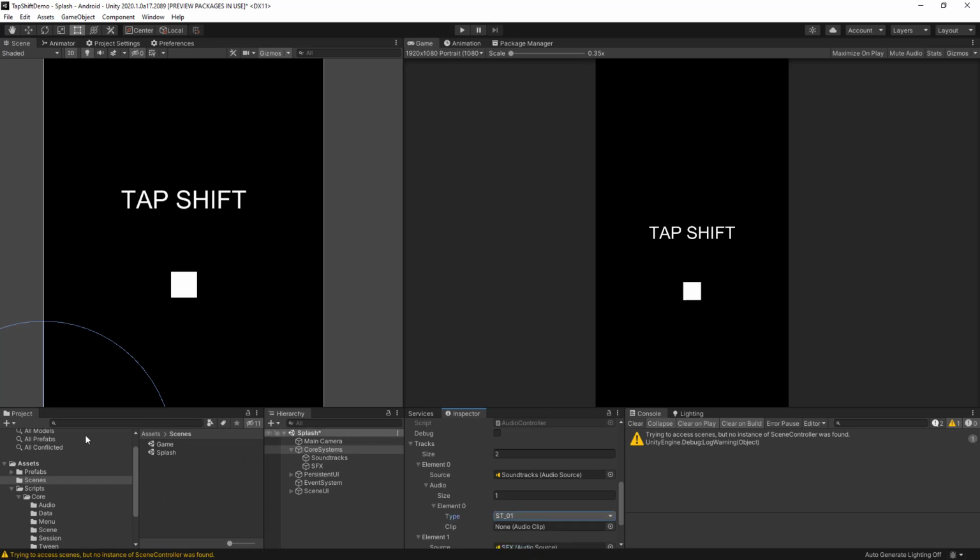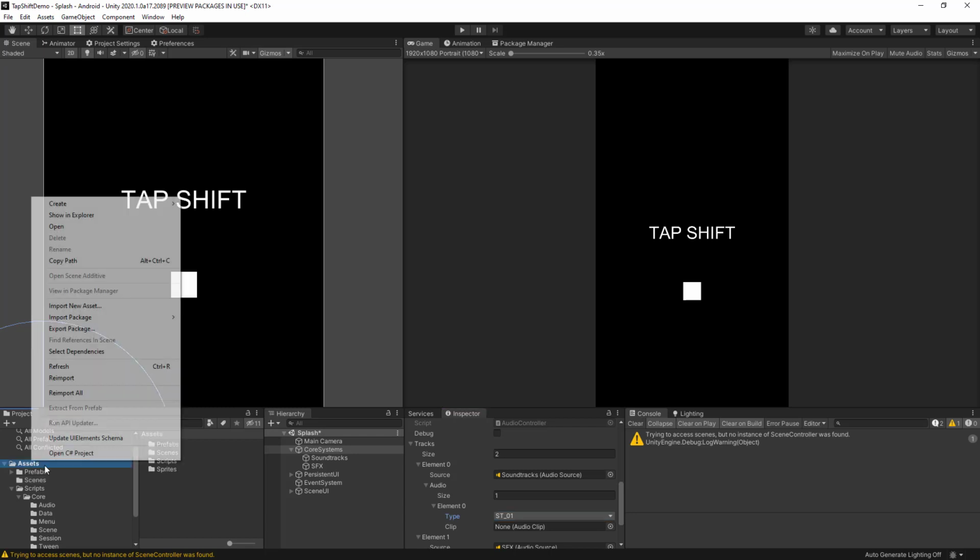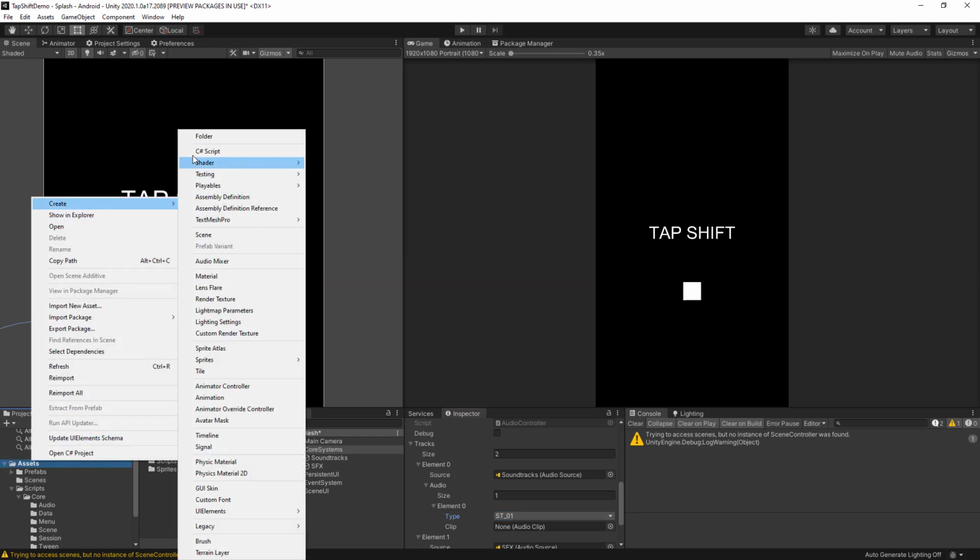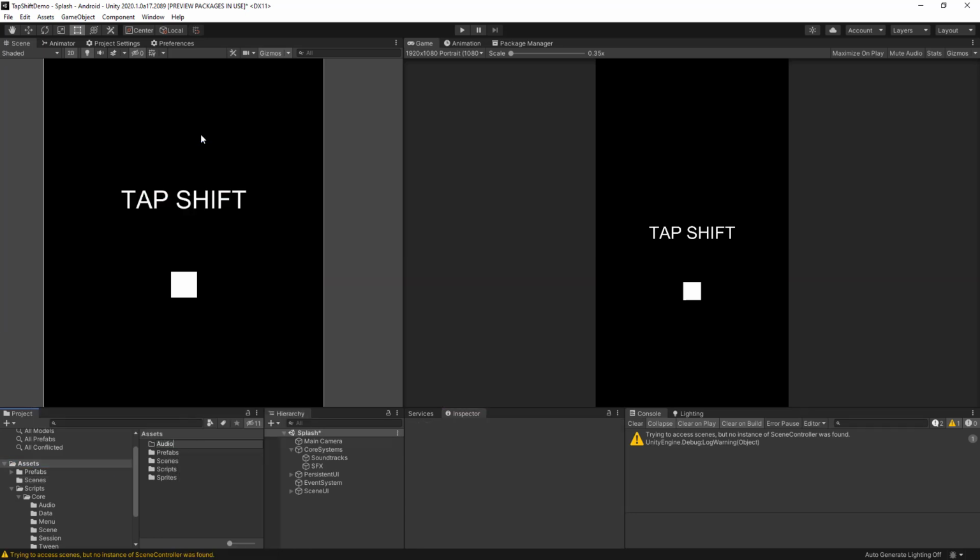Now I haven't actually added the audio to my assets folder yet, so I'll go ahead and create a new folder called audio. And whenever you're downloading the audio, you want to make sure you either get MP3 or .wav. You can also get a .ogg file, which is said to be a little bit smaller than both of those. So that could also save space for you in your game.